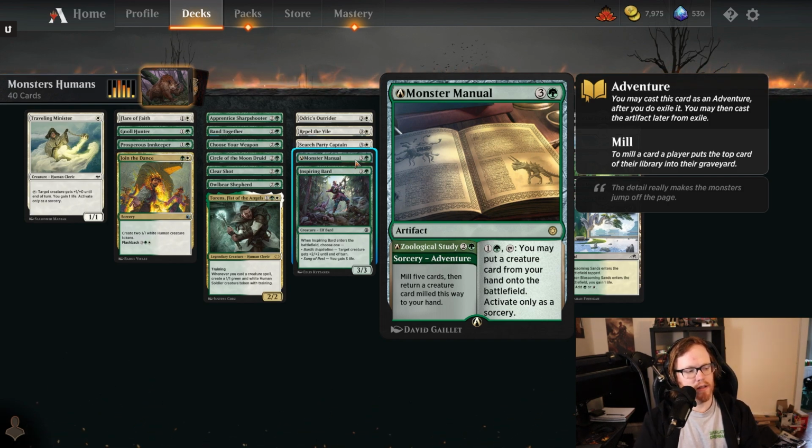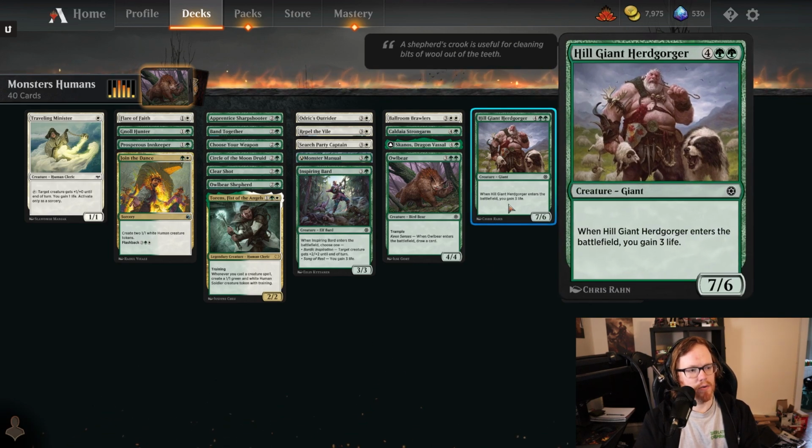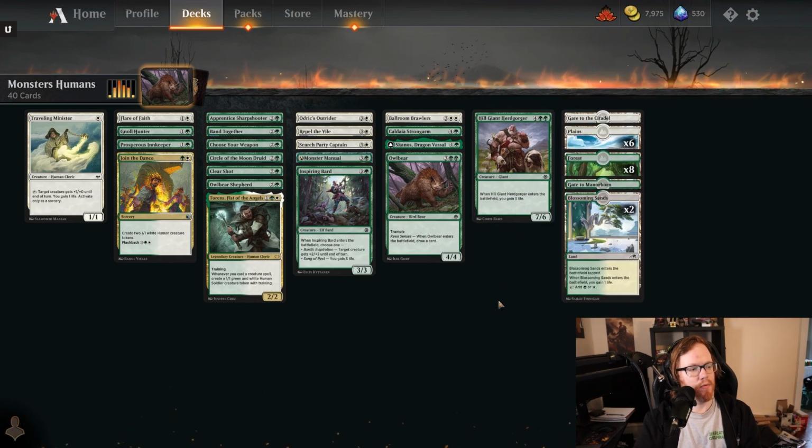And then the other part, because it's an adventure card, has another effect that is 3 mana, where we mill 5 cards, then return a creature card milled this way to our hand. So a little bit more of a risk if you don't think you're going to hit a creature, but there's definitely a good balance of creatures in here. It's a very strong card just because it helps us cheat out cards like Hill Giant Hedgehogger earlier than it needs to be, so we don't have to spend all 6 mana, and then we can use our mana more efficiently later in the game.